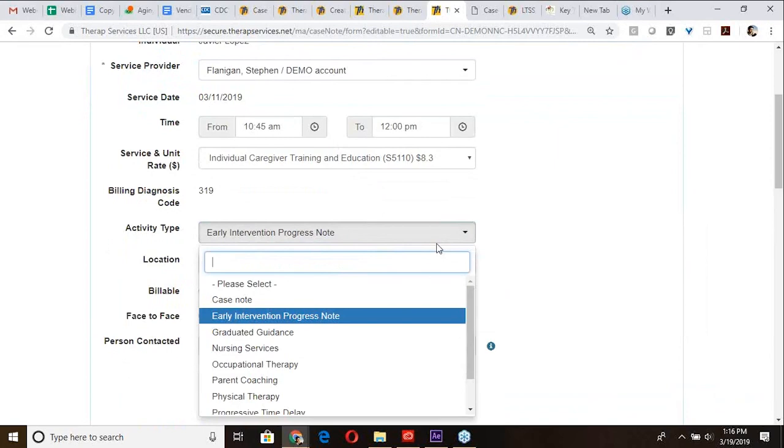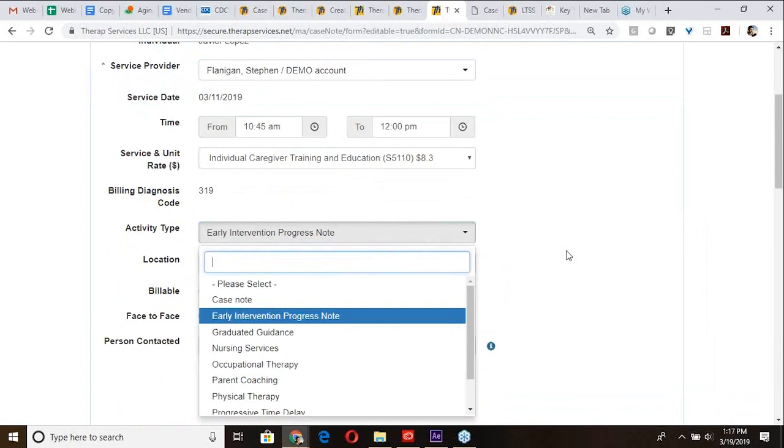You are going to build a drop-down list of activity types for your case notes. And you will link those per the case template. So you can have different activities for nursing services if you wanted to build a nursing type template, or if you had a nutritionist or a speech pathologist, you could have different activities that the speech pathologist could perform as part of their session and list those different activities for their particular case note.